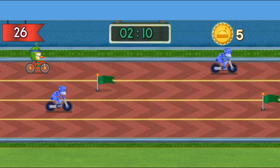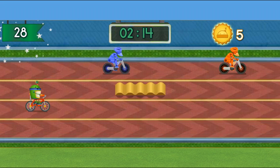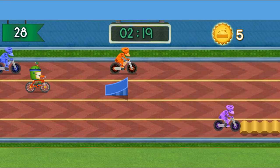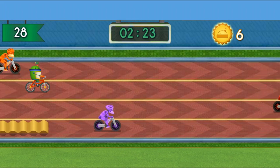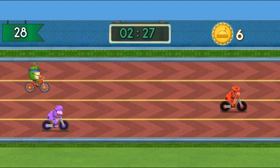Great gizmos! Way to go! Nice flag collecting! Soaring servers! What a stunt! Uh-oh, the Umi bike is in trouble.